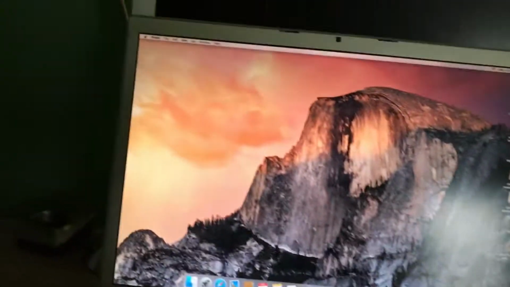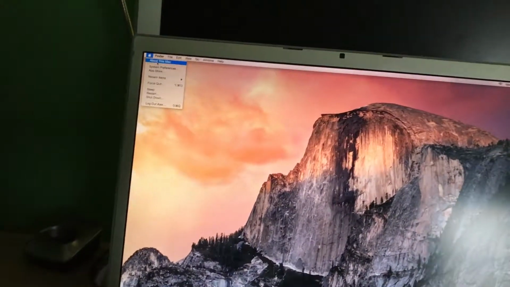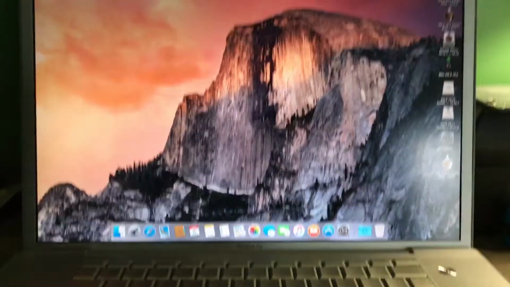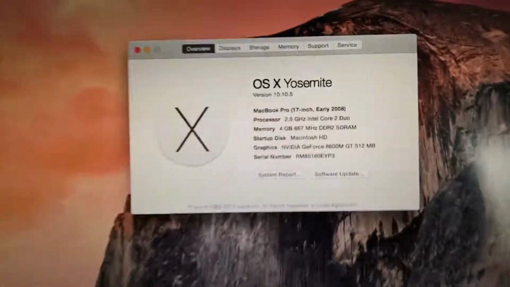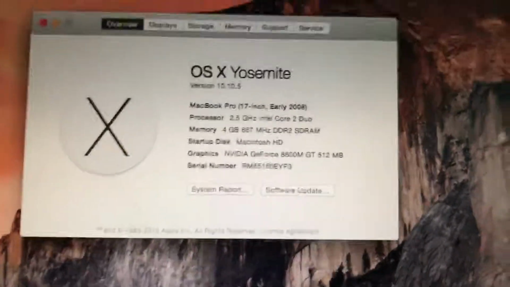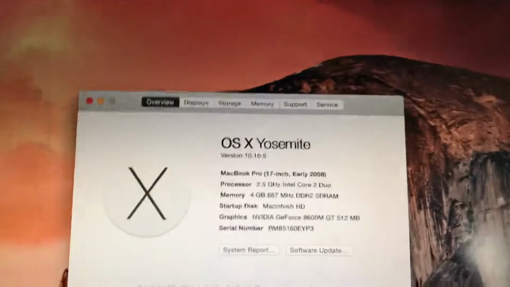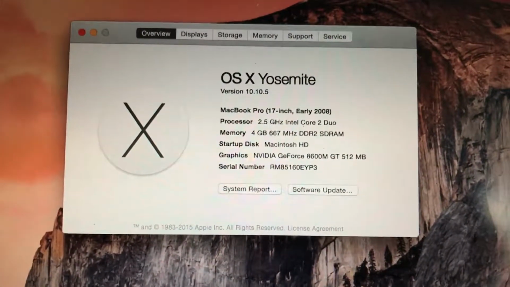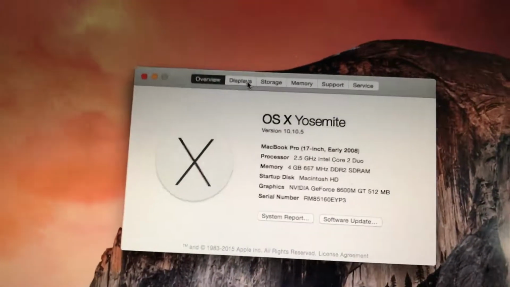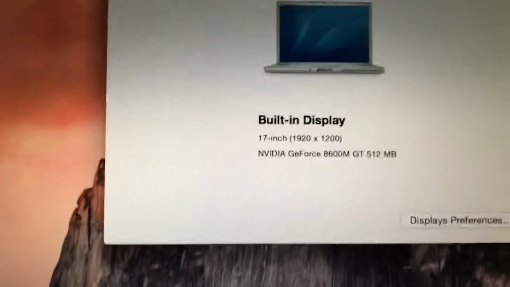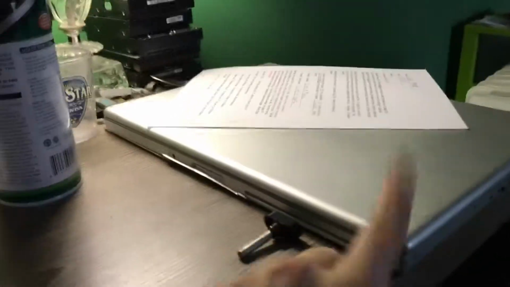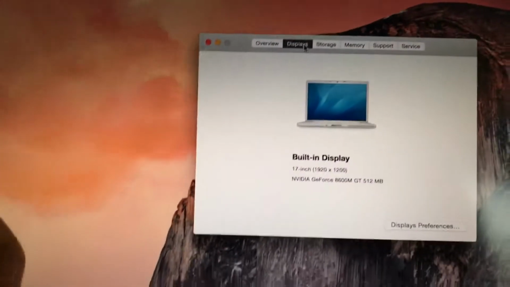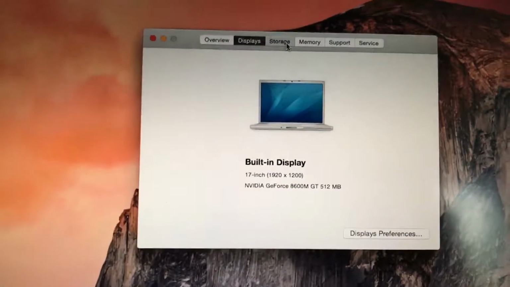Well, we now have the MacBook Pro up and running. So we're going to go to About This Mac. Yosemite is the only thing that works. Everything else doesn't work. Now, here we go. So this is indeed an early '08 model. I knew it was. I just wanted to show you guys. There we go. And then here is the one and only beautiful high resolution panel. And this thing compared up to the 15-inch models here with the 1440x900 display, even though this display is obviously much larger, it looks so nice.